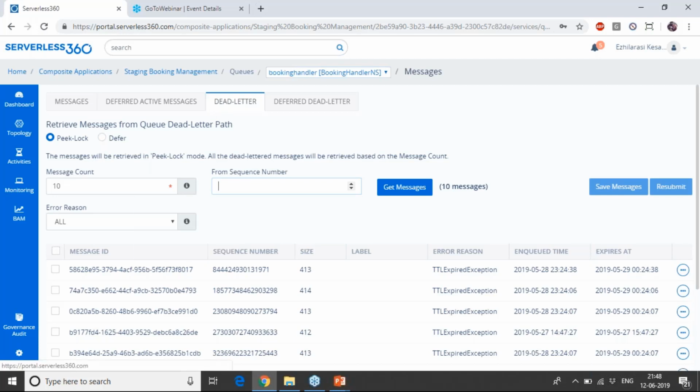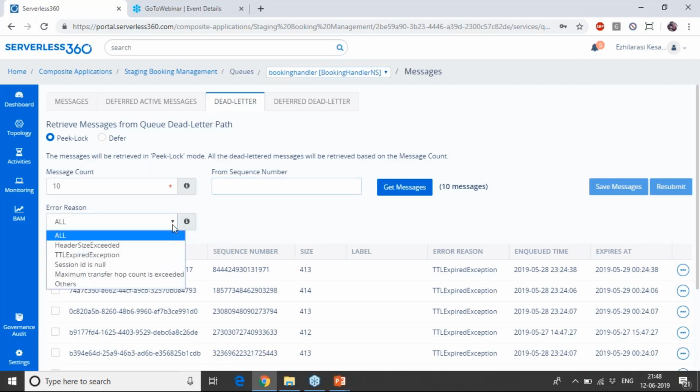Here, since it is a dead letter queue, I also have the dead letter reason presented right in front of me. In most of our real-time scenarios, we would be dead lettering the messages either with a custom dead letter reason, or they might automatically get dead lettered due to certain system defined reasons like time to live expiry, header size exceeded, or maximum transfer hop count exceeded. So here we have an option in Serverless360 to filter out messages by their dead letter reason and view and process these messages.